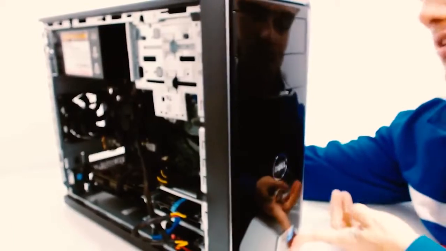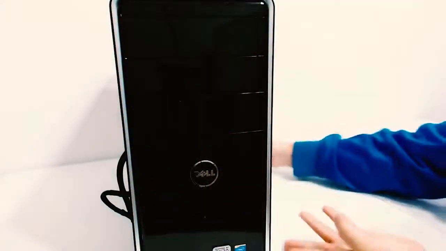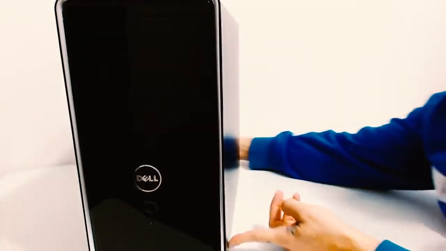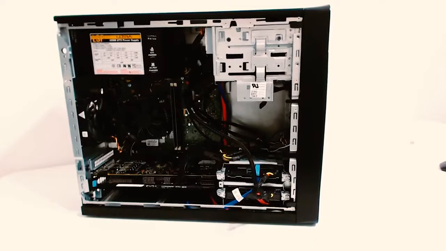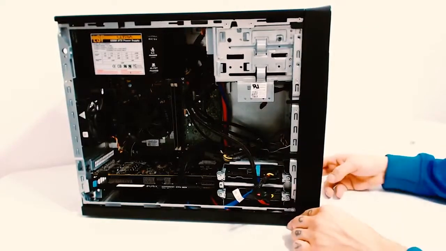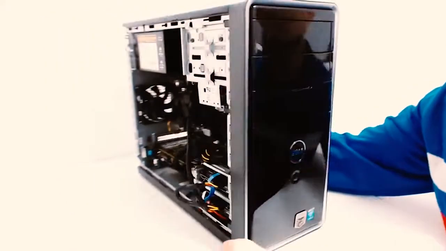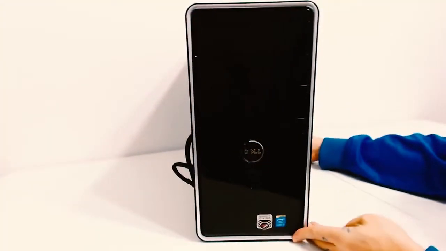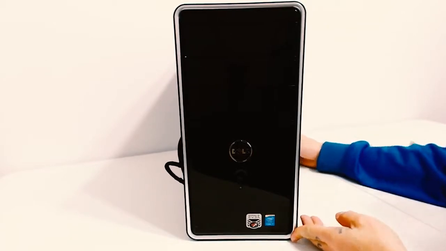You know, I've seen on many other desktop cases, it's just too much, right? But this one offers a simple, elegant design. This one in particular, I went with the Intel Core i7 processor. So overall, guys, when you look at the Dell Inspiron 3847, whether you want it for business or for personal use, it will serve that purpose either way. Whatever you want to use it for, it will do that for you.